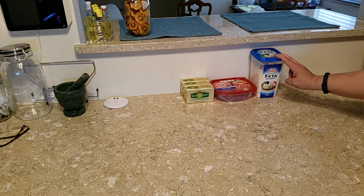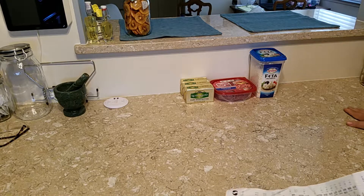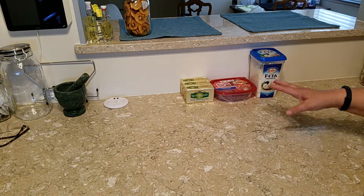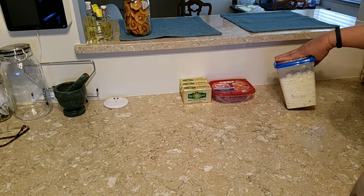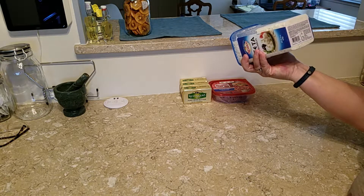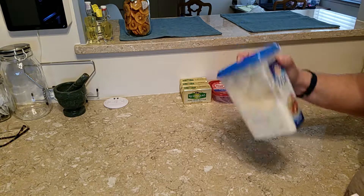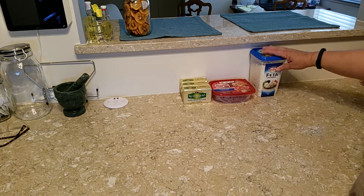I've invited my nephew and his fiancee over to make calzones tomorrow night for dinner — homemade. So I'm going to make the pizza dough today and then just pop it in the fridge. All three of us are lactose intolerant. So this is made with, I believe, goat's cheese. It says pasteurized milk — oh, that was goat cheese. Well, I know that doesn't bother me, so we'll see if they want to use it. I could have sworn this was made from goat's milk.